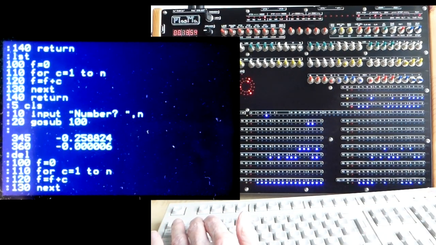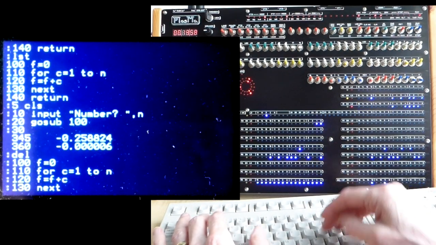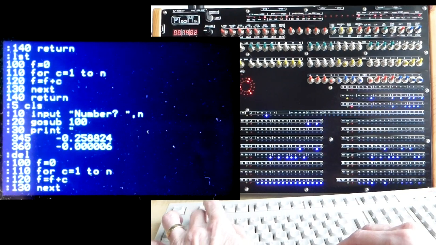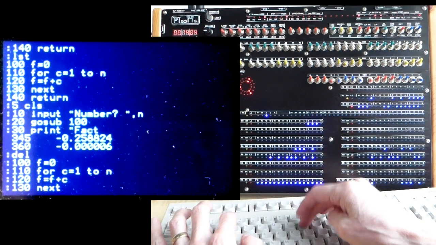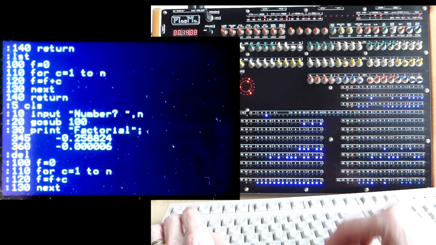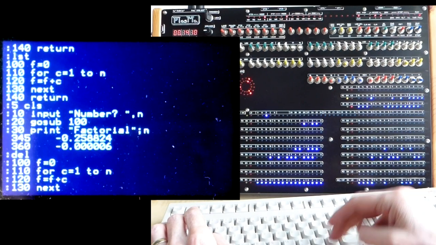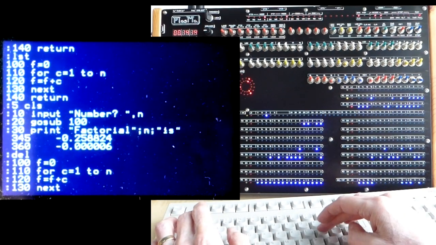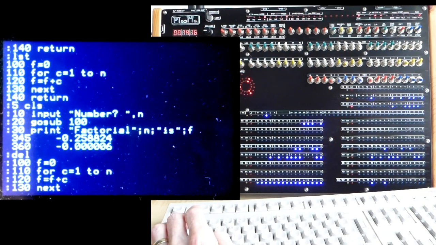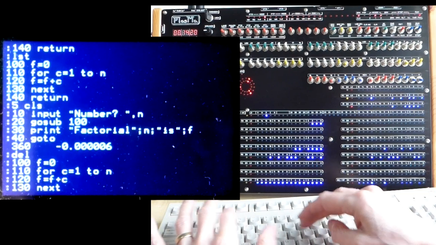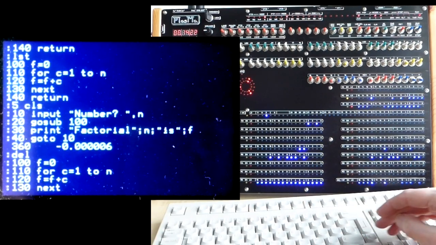That will obey the subroutine with the value of n, and then when it comes back 30, we can print, we can say factorial, if you haven't already guessed, semicolon n, semicolon is, semicolon f. And 40, we can go back to 10 and ask for another input.